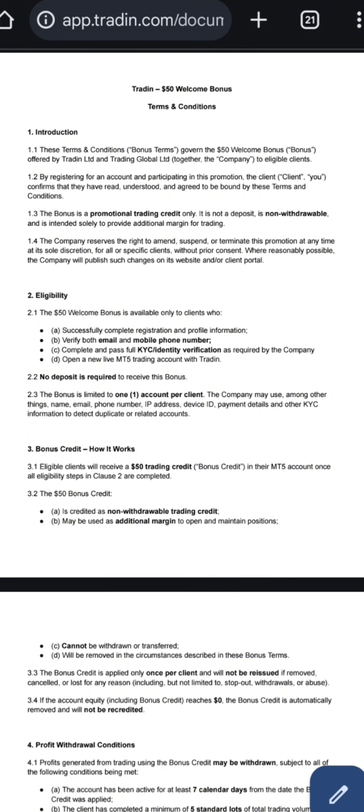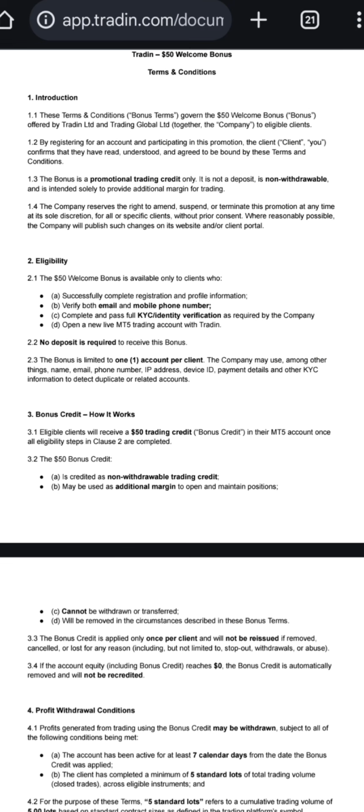The bonus is limited to 1 account per client, and the company may use, among other things, your name, your email, your phone number, your IP address, your device ID, payment details, and other KYC information to detect duplicates or related accounts. Yes, so just 1 account per client.